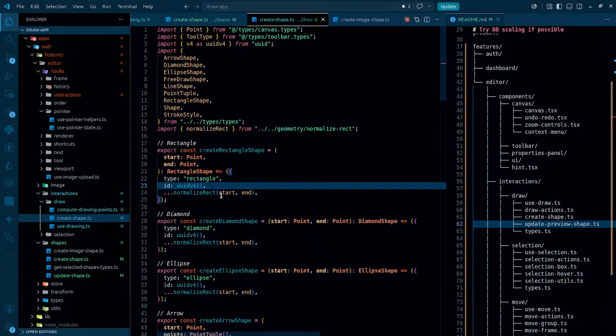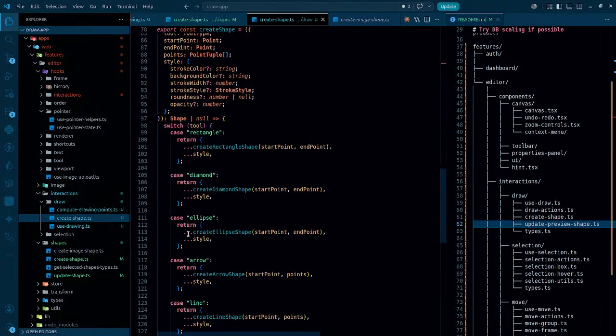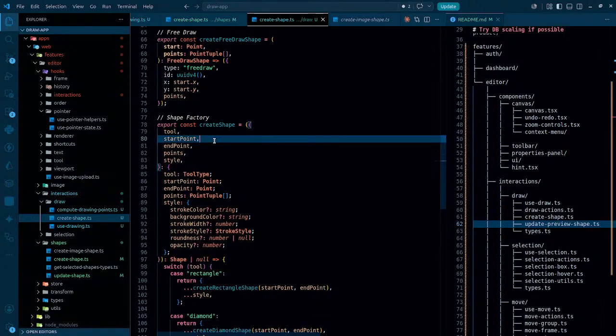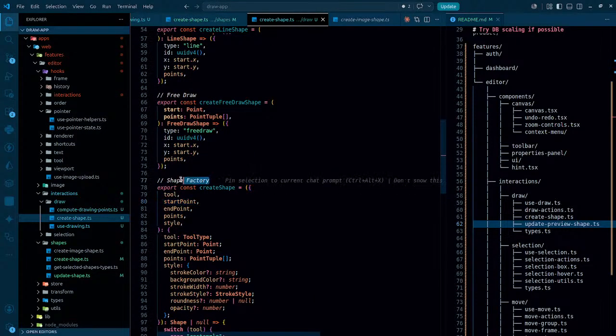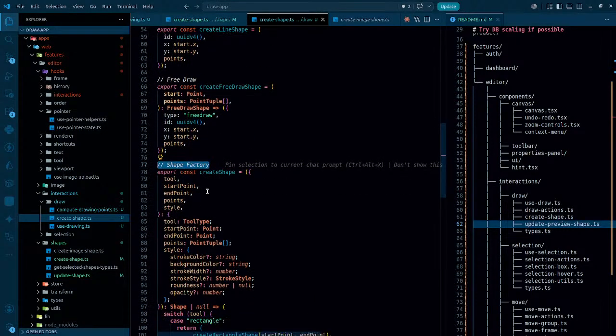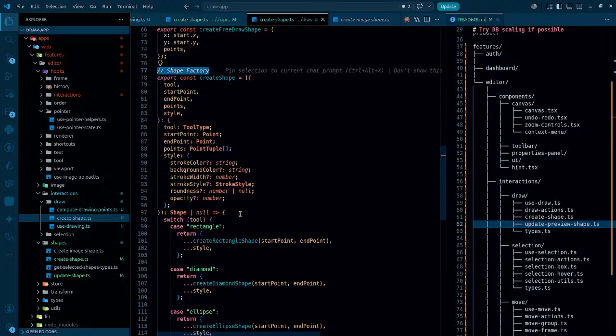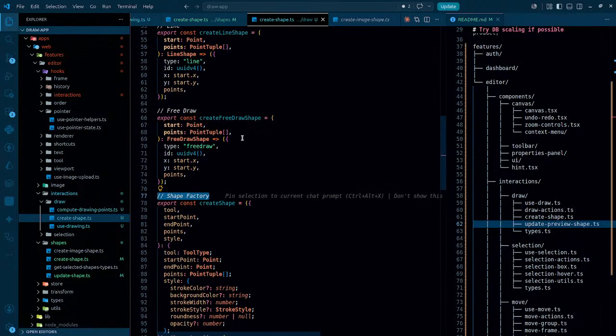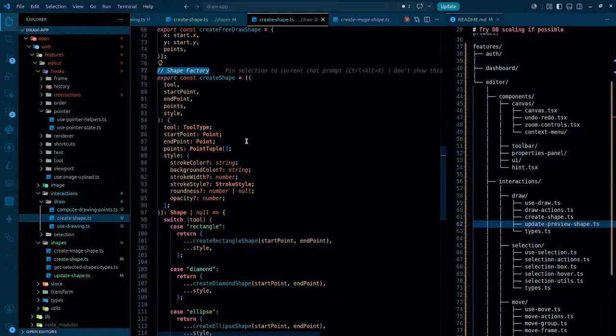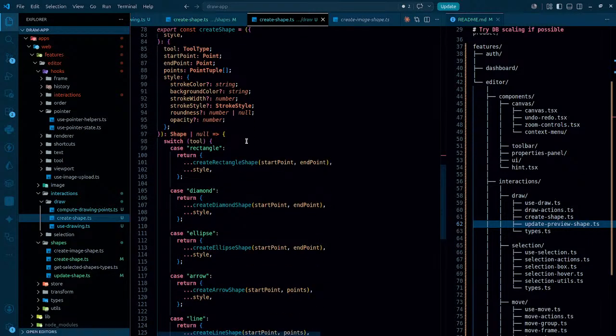And the main function's name is here, the main shape factory, that is create shape, and that is used for creating the shapes. And then it is using other ones like create rectangle shape. So should I have all the functions together in one file, like I have my main create shape, and then in the same file I have other ones, right? Create rectangle shape and create diamond shape, ellipse and all.